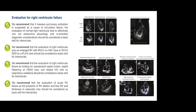Evaluation of right ventricular failure, especially when you are suspecting pulmonary embolism, knowing the size of the LV to RV ratio and the signs of RV failure, like a dilated RV, flattened interventricular septum, the McConnell sign, are all considered as basic. However, we need to differentiate between pulmonary embolism and maybe some other concomitant pathology. So don't just look at the RV, concomitantly look at the LV as well, and look at the IVC as well. If the RA and RV both are dilated in a situation where the patient has pneumonia or ARDS, it could be secondary to the lung parenchymal disease, not the vascular disease. If all 4 chambers are dilated along with the RV, it could be a biventricular failure which we are having.